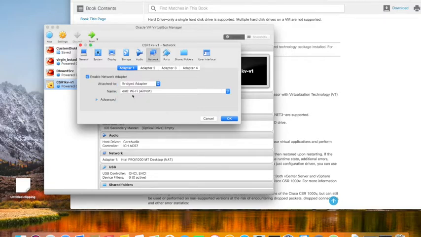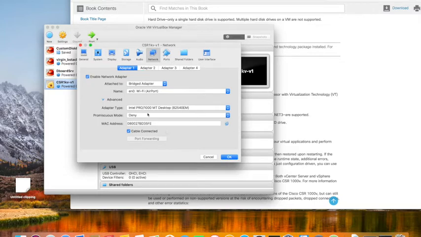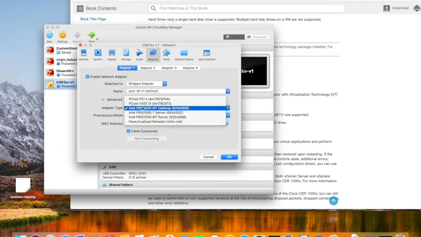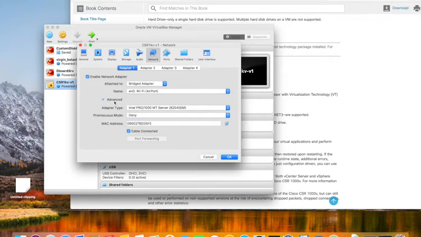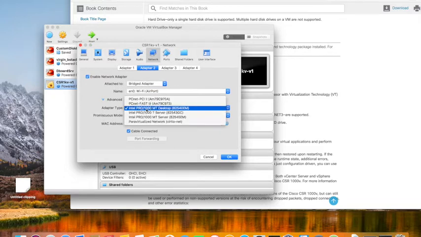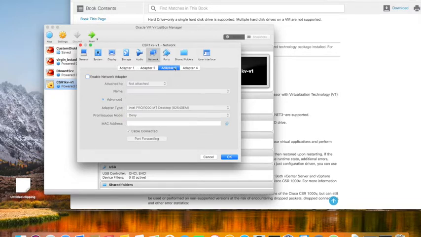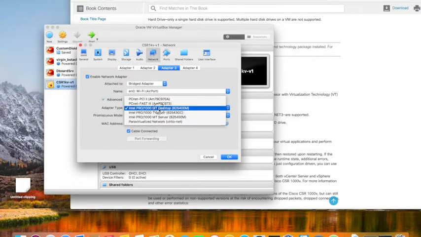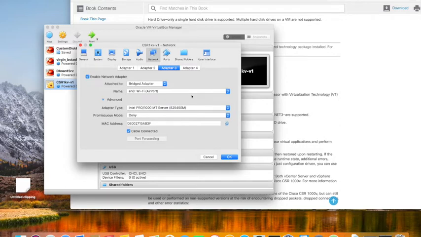Once you do that, hit advanced, and in the adapter type, use Intel PRO/1000 MT Server. Do the same steps for adapter 2 and 3. Enable it, attach to bridged adapter, and change it to the server type. Adapter 3, enable it, change it to bridged, and the server type. That's it.